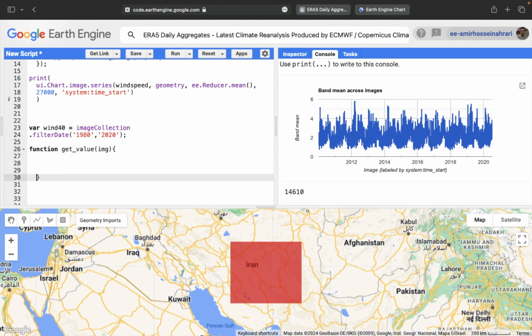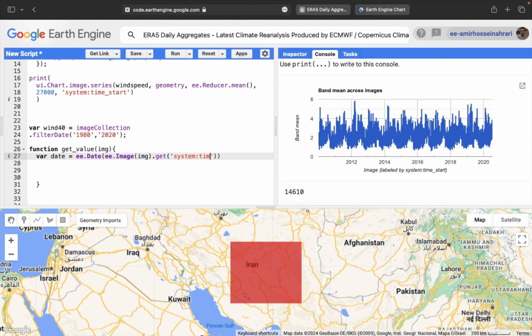And now in the body, make two variables. The first variable is the date. I want to get the date information from each input image. So here, for example, ee.Date, from each input image, ee.Image, I want to get the date information, img.get system:time_start.